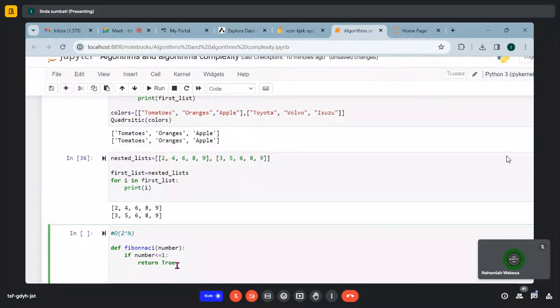Then we call the function Fibonacci. I'm going to explain it for you, so don't worry. Just a minute.